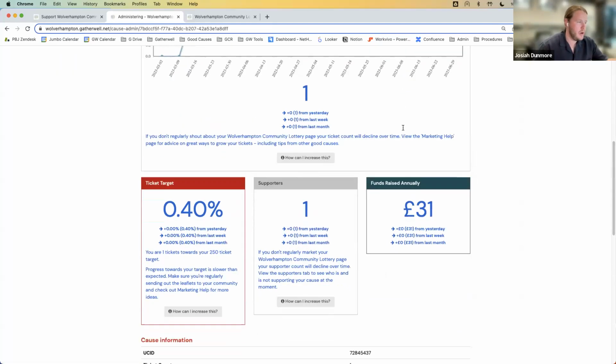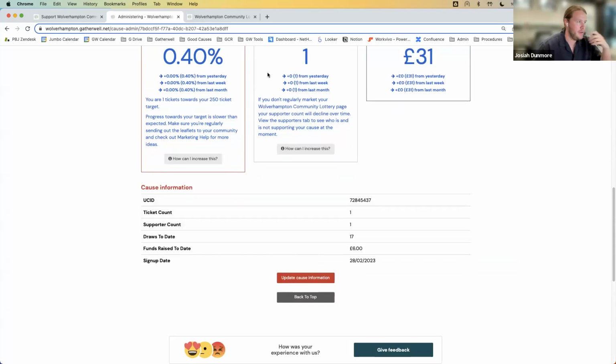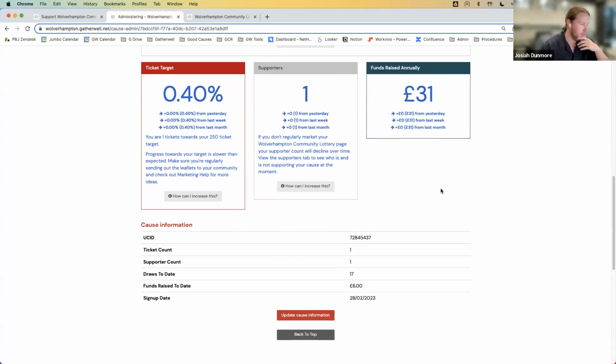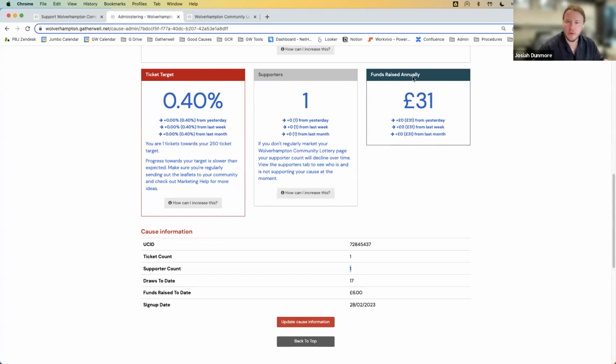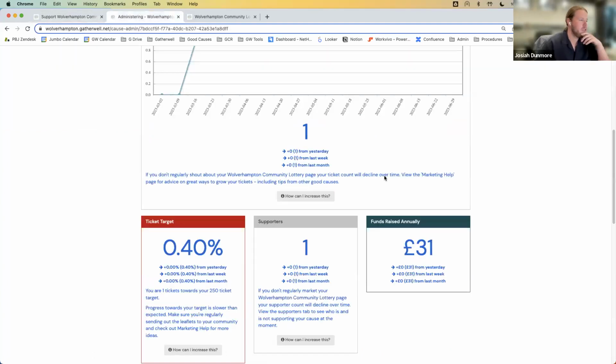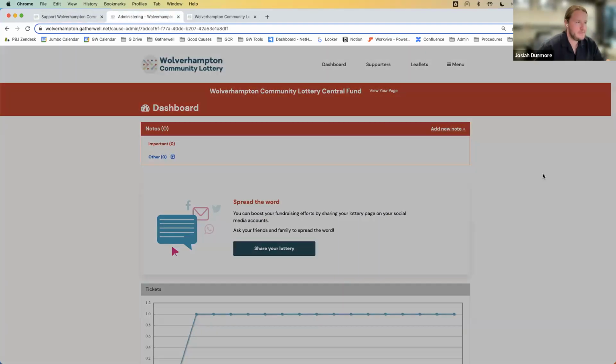You got your information here as well that you're able to track. You can see how it increases or decreases depending on what your supporters are doing. But we'll touch base on it quickly. Based on this ticket sale that you have, it will then forecast what you're going to raise annually within the dashboard. You don't have to go to your actual course page to actually see that there. So that's the dashboard page.